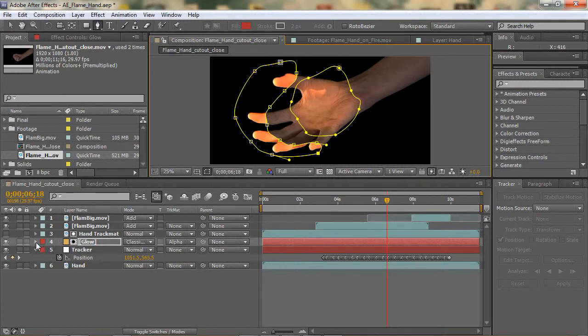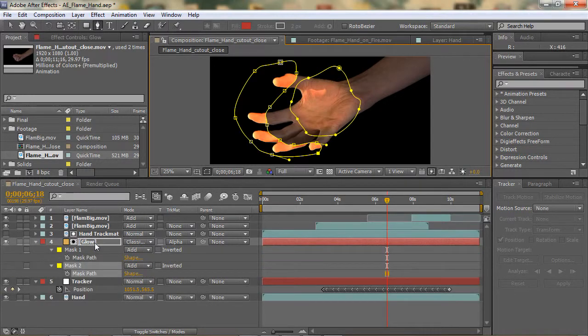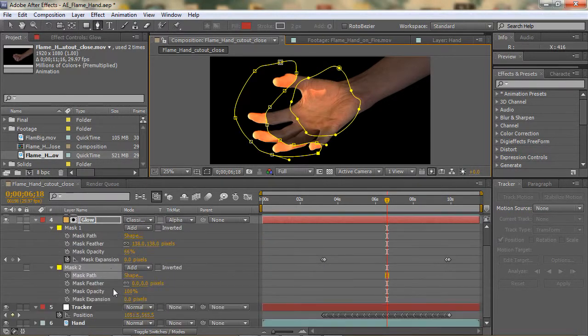And now if you go into the glow, hit M, and hit MM, you get all of it. Okay. We're going to feather those as well. So you can see how that's feathering that one. And we'll also make the opacity down a little bit. And maybe expand it down. All right, so let's see what that does.